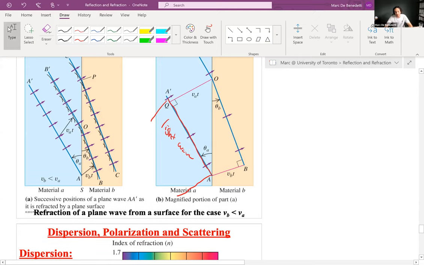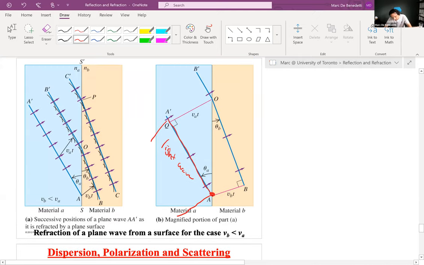This is a better drawing of what I drew earlier, where if you have a car that comes in, or a light wave that comes in, this part is going to slow down first. So in a given moment of time, let's say delta t, because it's traveling slower, the distance it travels will be smaller than the distance the other side travels in the same amount of time, because this is traveling at speed vb, while this still travels at speed VA. So this distance is going to be larger, this distance is going to be smaller, and that's going to cause a rotation or a bend, because one side is moving slower than the other side.